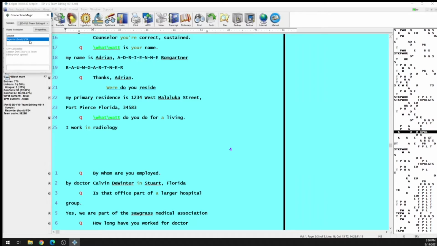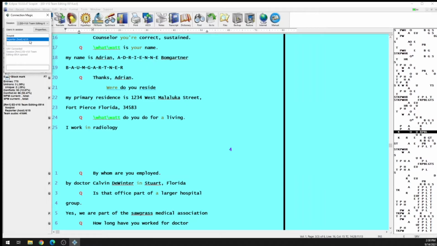If on the reporter computer, I move to the top of the document, you see that on the Scopus side, the page and line number reported has immediately changed to 1-1, indicating that the reporter is indeed at the top of the document. If as the reporter I hit Control Page Down to follow the real time again, you see that my page and line number have adjusted to the current maximum page and line number and is updating as each new line of text is entered. This box allows you to keep track of all of your team members. You'll always know what page and line number each of your team is on.